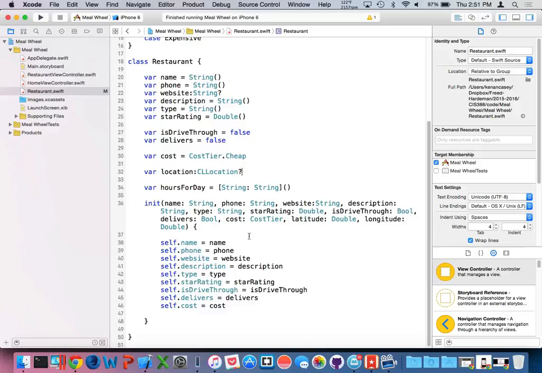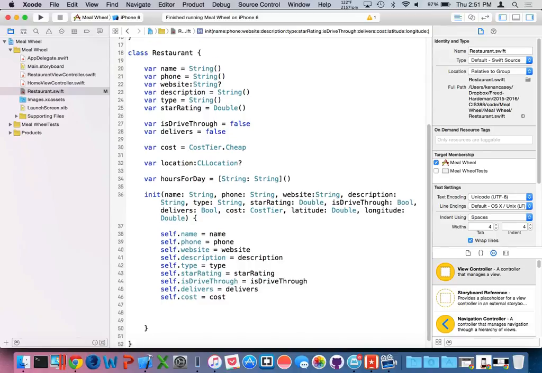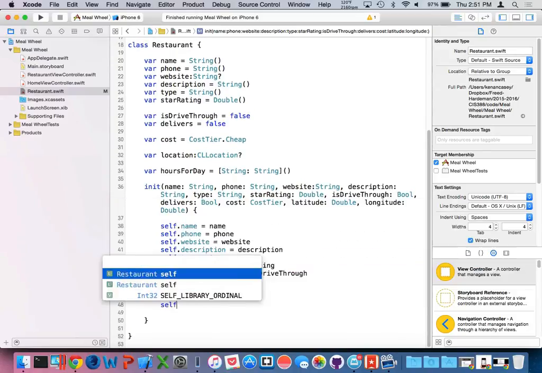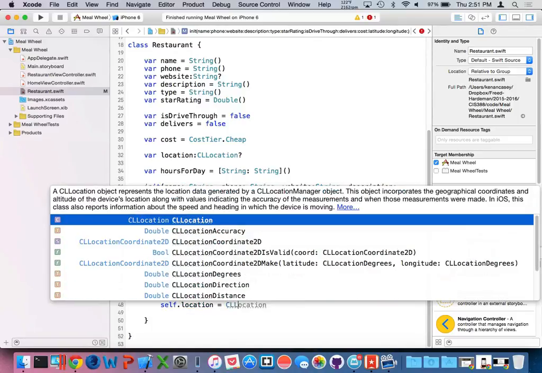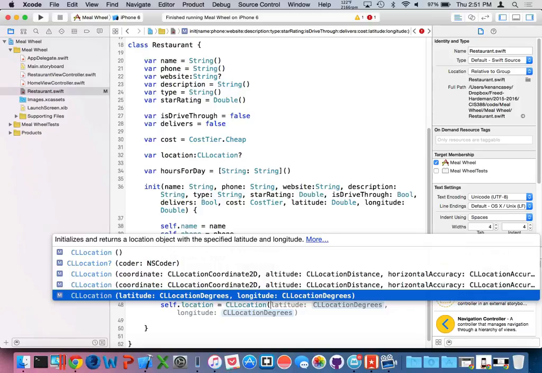Does that make sense? Maybe this is a mistake, I don't know. I was going to try to help out on this initializer, allow you to pass in two doubles and then create the location object from that. It may actually be a structure. I'm not sure. So I want to say that self.location equals CLLocation, and I'm going to use this initializer that it has, where you pass in a latitude, which is of data type CLLocationDegrees, and a longitude that's of data type CLLocationDegrees.